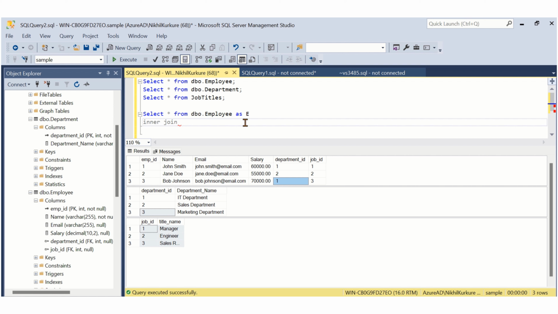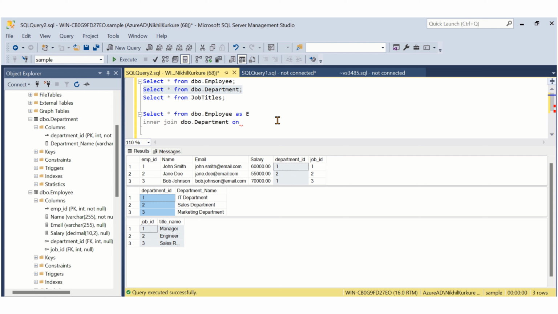So for that I am writing a query. Here: select star from dba.employee as E, inner join on which table I have to join it, dba.department, and on which column I have to join. In dba.employee I have a department ID, and in the department table I also have a department ID.